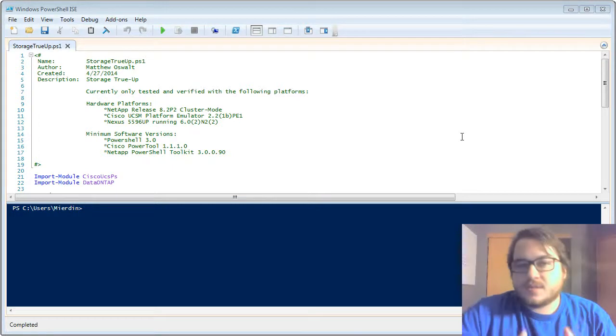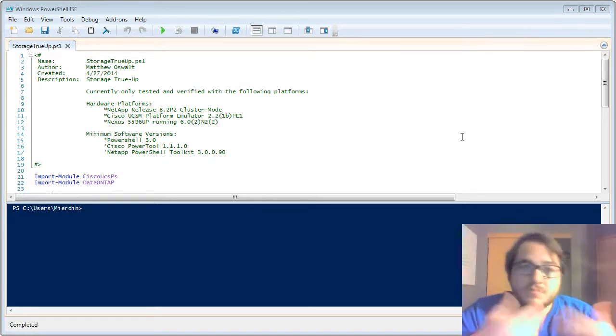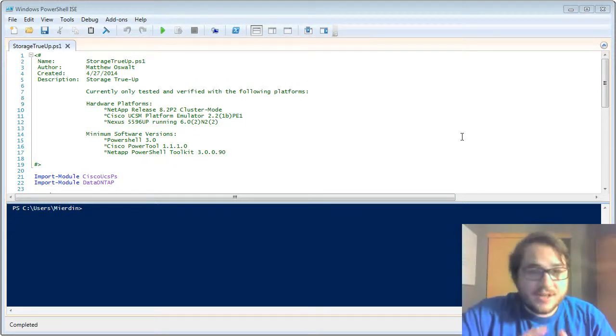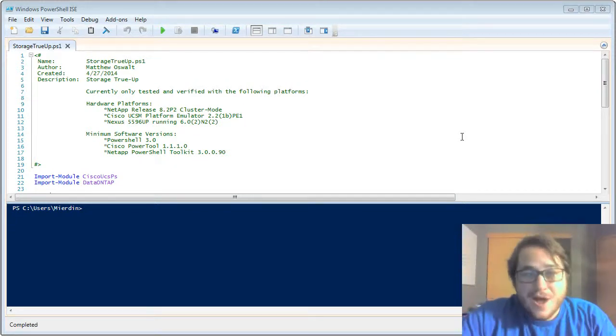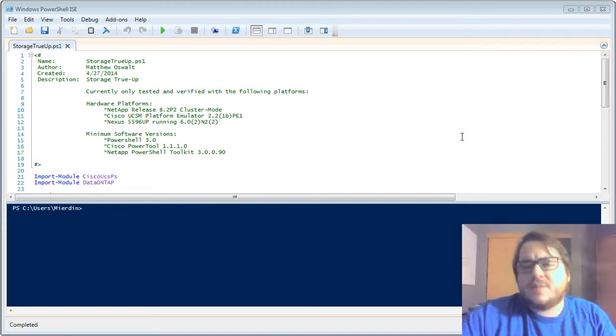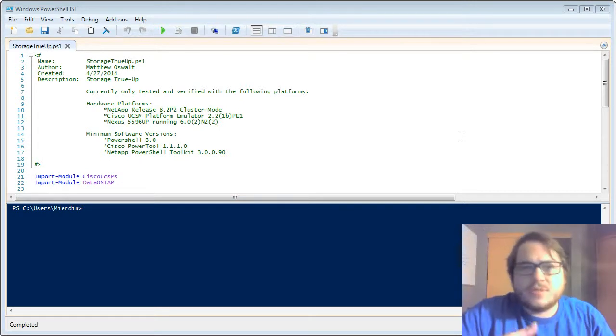Now, I created this as a submission to the Cisco Power Tool contest for Cisco UCS. Cisco created a contest that basically says, develop cool scripts for Cisco UCS. And I have actually had this script in my arsenal for a while. I've put it on GitHub through another library that I was creating, but I wanted to call this out specifically because there was one category they set up that was cross-module integration. And I think I have a really good use case here. So I'd like to share it with you and kind of explain what I've been using this for.